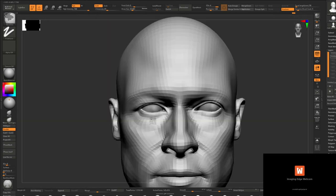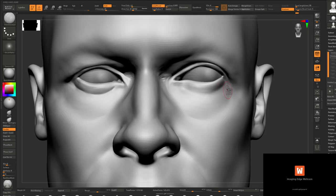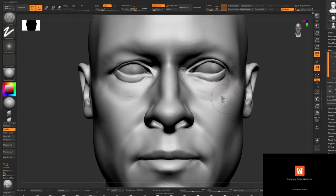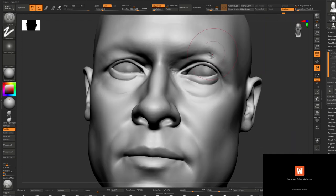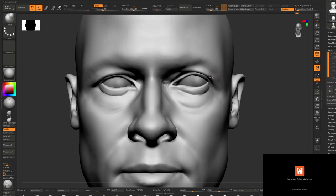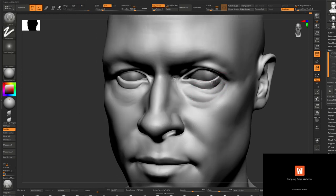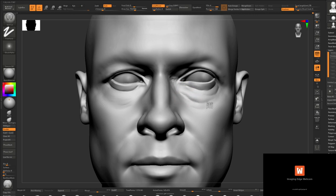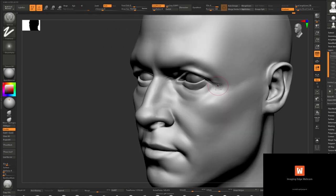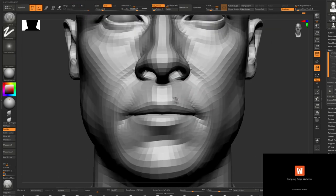As well, I always mention and insist that you shouldn't really focus on the features of the face, because that's a really tricky part where you may do the features very quickly and you will start to see that the model started to look like the character, but the problem is that all your forms are incorrect and it's going to be really hard for you to pinpoint what the problem is. Even though the character has the features of the actor or the subject, it's still not there yet, and that's going to take you probably weeks if not months to fix and nail it.